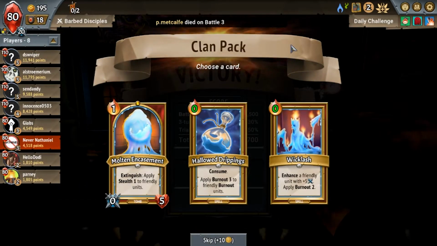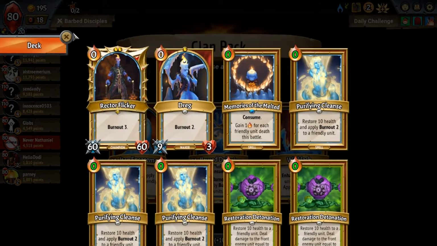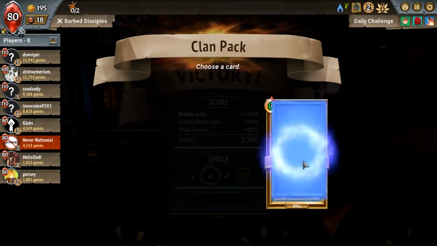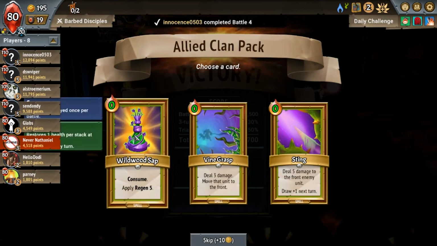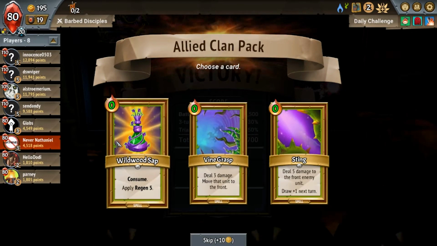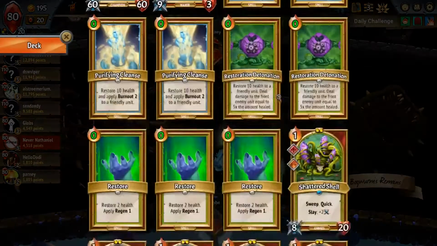Wicklash is another good burnout extender to put onto our Rector Flicker. Yeah, that seems okay. And another Wildwood Sap also seems great. There is the direct damage. The only issue with the direct damage is that it knocks the enemies up. Same with Sting. And maybe there's a use for that, but they don't do enough damage, and we don't have enough good backup support for them that I think... I don't think we can risk it there.